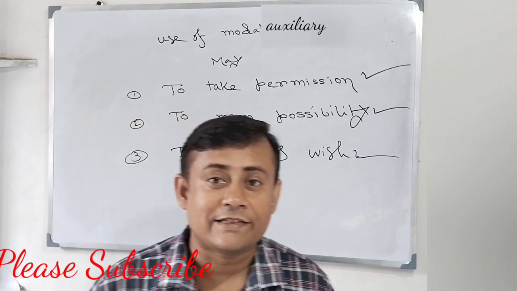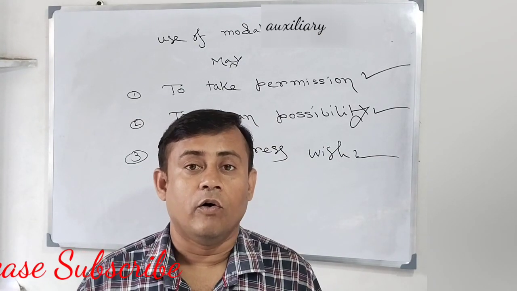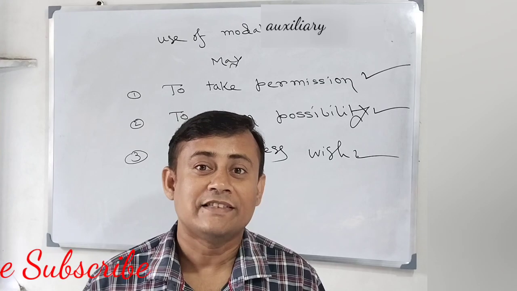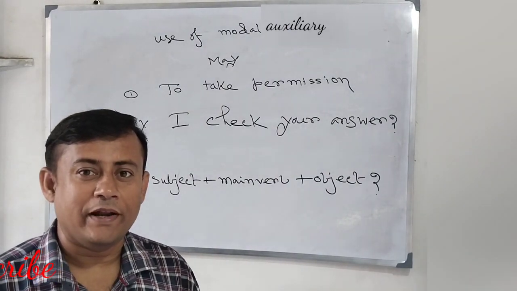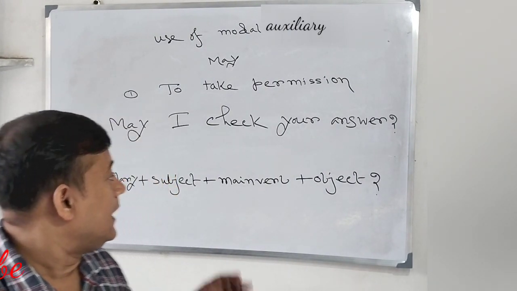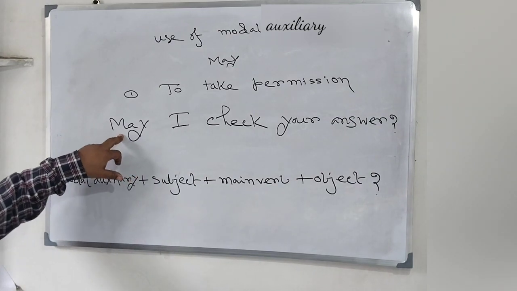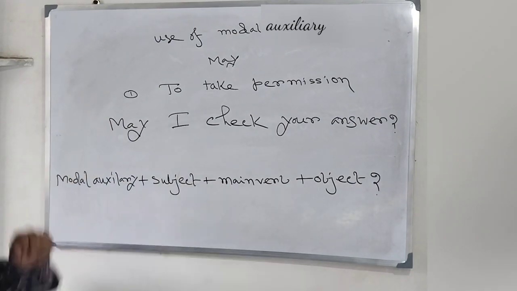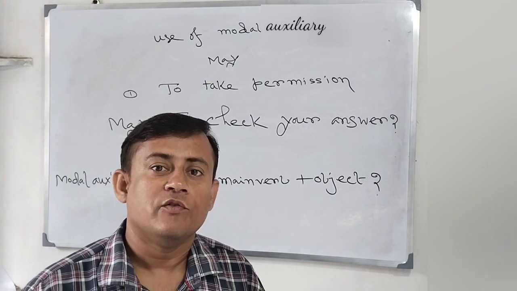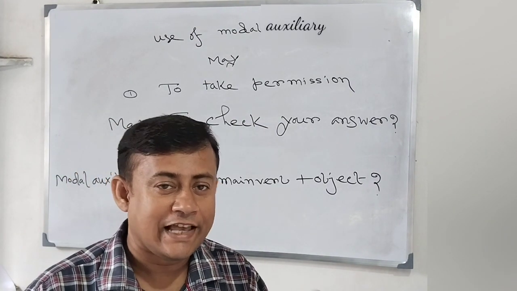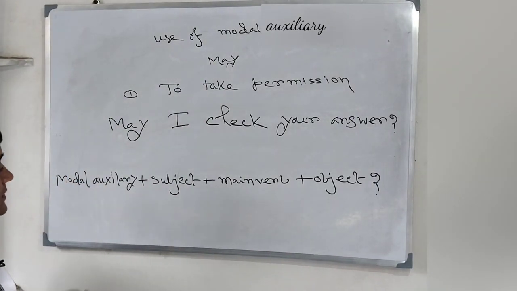Now let's learn with examples and also follow the sentence format for making sentences using this modal auxiliary may. Please keep following. Let's follow the example and try to learn from that. Check the example: May I check your answer? In this sentence we are taking permission from someone to check his answer. Let's note the sentence format.